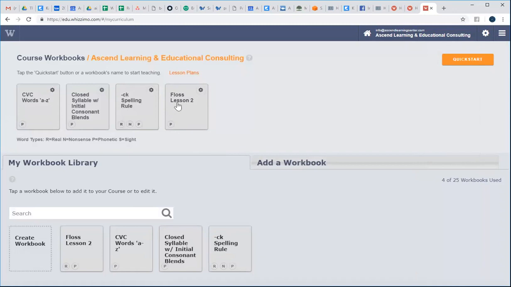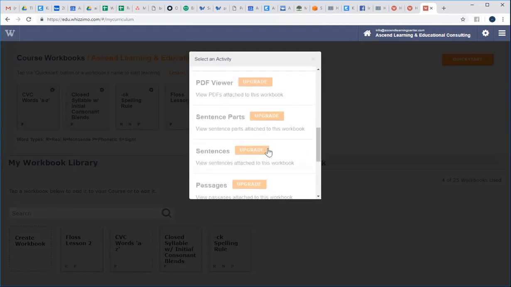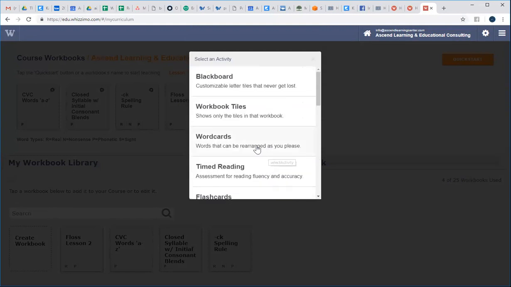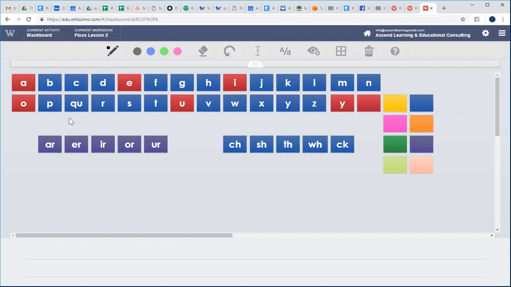When you've got a student, you can select a number of different activities. One of the activities that we will sometimes do, you can either use your sound deck, or you can also use this Blackboard, which is pretty cool. You can pull down the ones that you want your students to use, which is pretty fun for them.